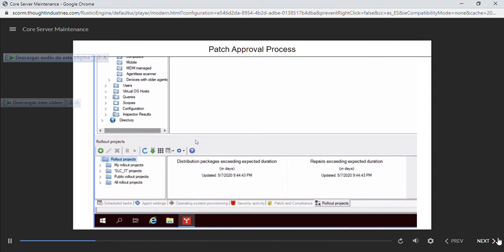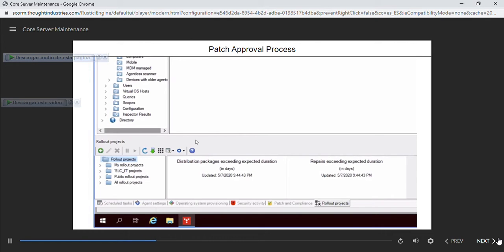Here with the rollout project, this is going to let us automate our testing so that patches can be tested in an automated fashion. And if they pass our testing, we can then move them over into an approved group of patches. Now, having that approved group of patches, we can then apply those to our client machines, and we can constantly keep those machines patched up to our approved level of patches.